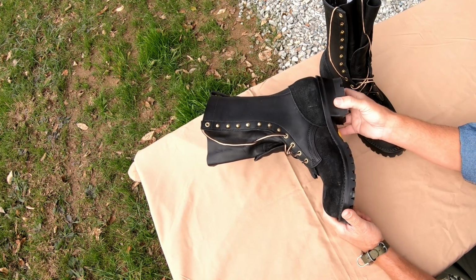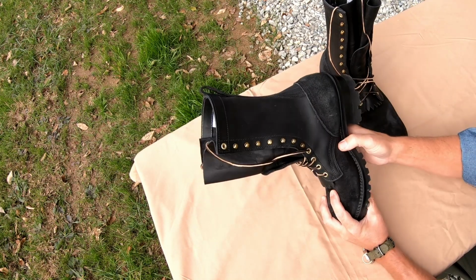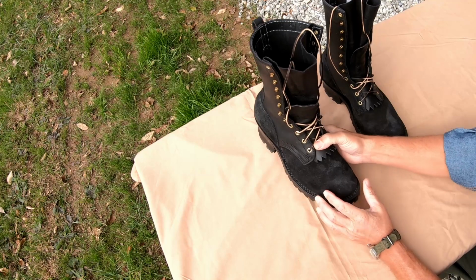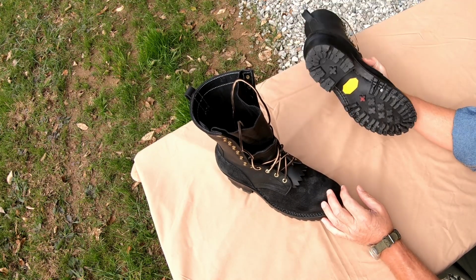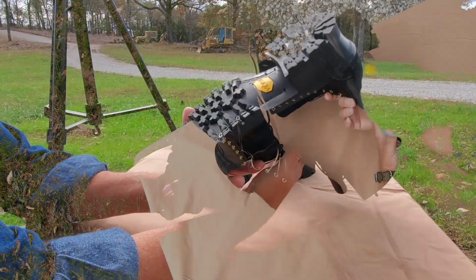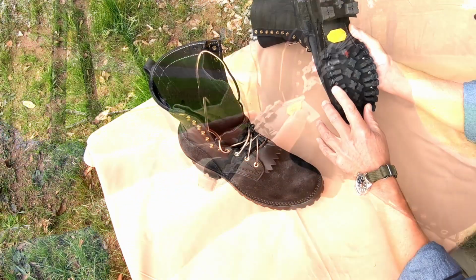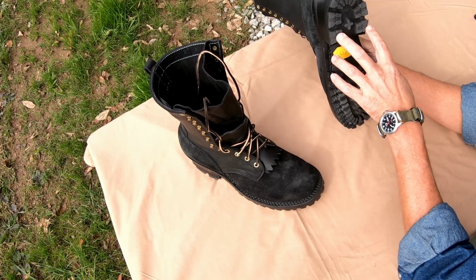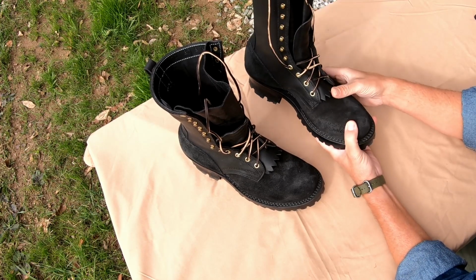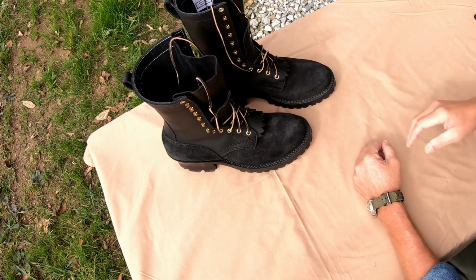Now, the last that I got is the one with the original arch support, or a high arch support, because I have pretty high arches, and the thing fits absolutely perfectly. And you know, you can see if you look at the soles on it, they're screwed in place around the toe, they're double stitched, the heels are held on with nails, and they're glued. And if you're curious about these, I would highly recommend that you go to their website or their YouTube channel and see how these things are made.